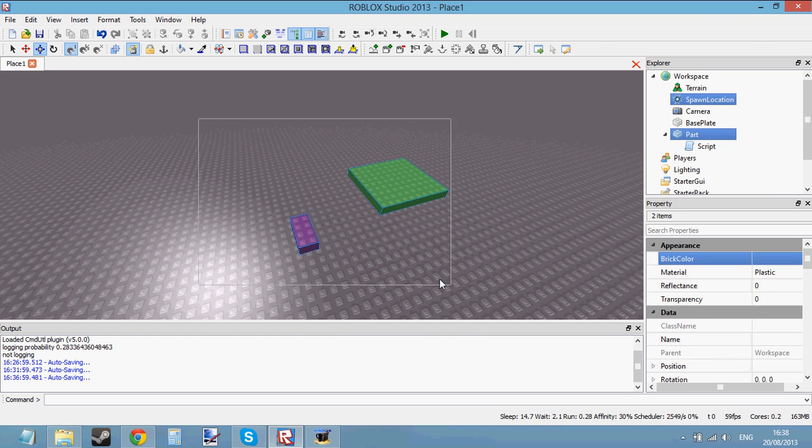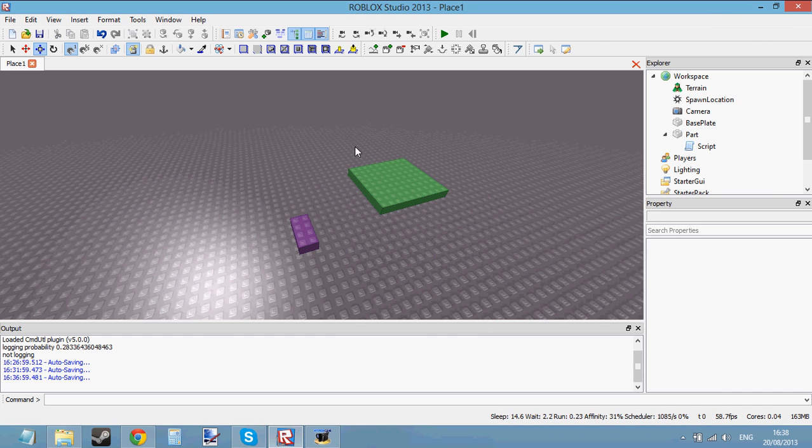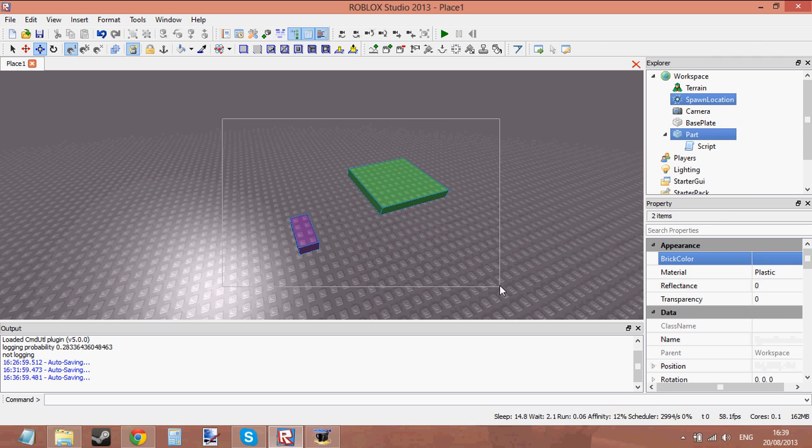So events is kind of where you can start to see a game forming, like when you touch a part, it does something. So that's all the physical things that you can change, like events. But things like printing and if statements and all that sort of stuff, they are still very important. You need to know those. Everything that I'm teaching you in these basic tutorials, you need to learn it all. So when it comes to the advanced tutorials that I'll teach you afterwards, you'll start to understand everything a bit better.